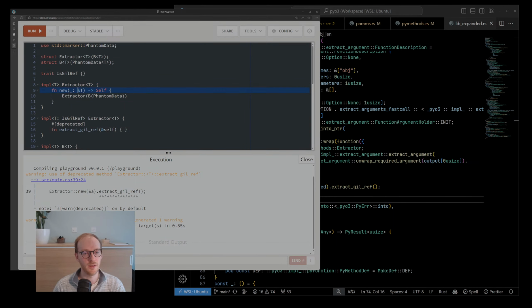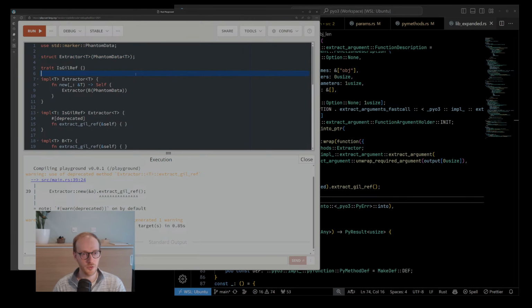And what I mean by that is, let's just simplify this down a bit more. So we'll have a generic type like this. We'll just forward the type right through.